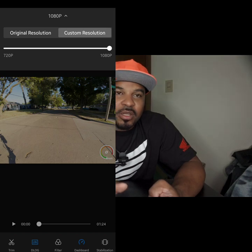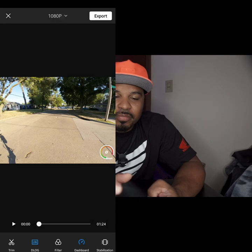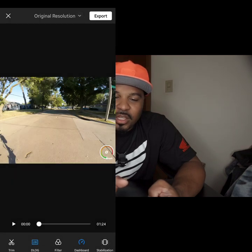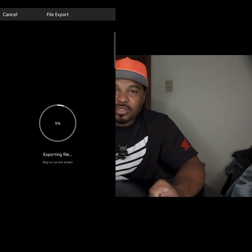So if you want to keep your original resolution, I mean, you'll press original resolution, sorry. And then press the little arrow next to original resolution. Then you hit export. And we're going to go on ahead and let this do its thing. And once it's done, you guys will be ready to upload this to your social media platforms.